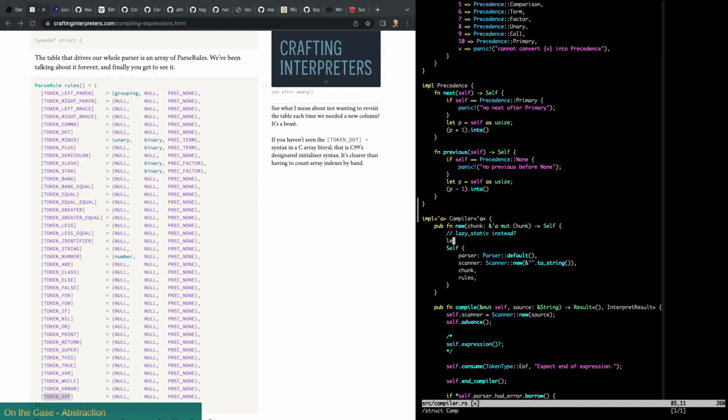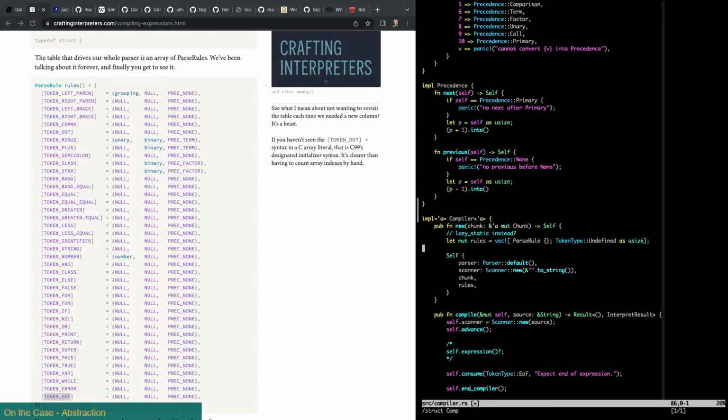So we're going to say let mut rules is vec bang of, and then we're going to create a parse rule of the default, and we're going to use token type undefined. What's the last one? Can we do this?